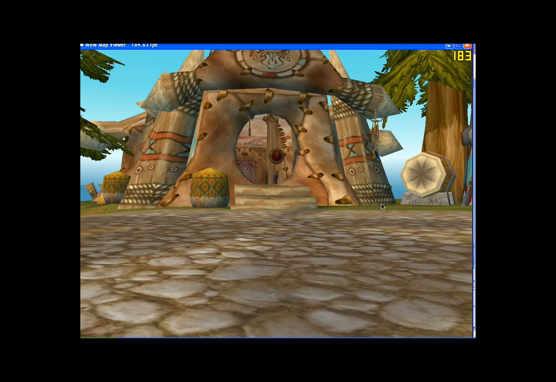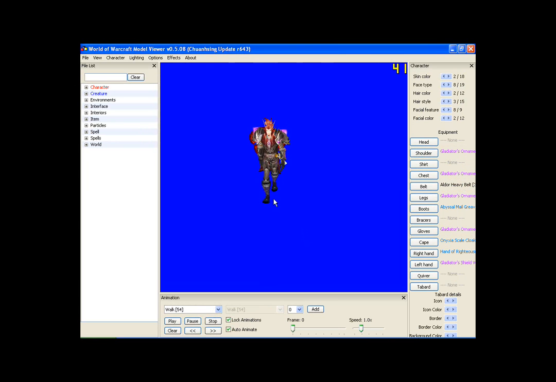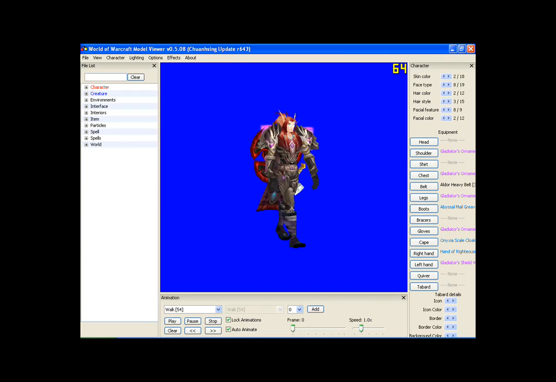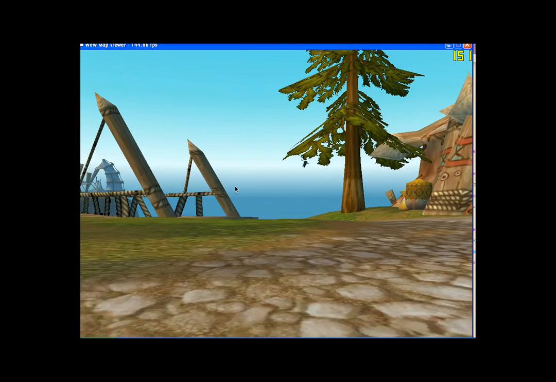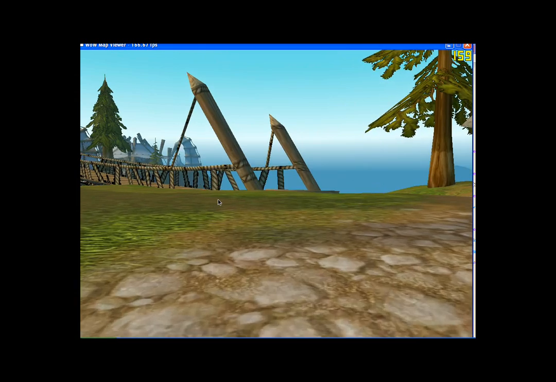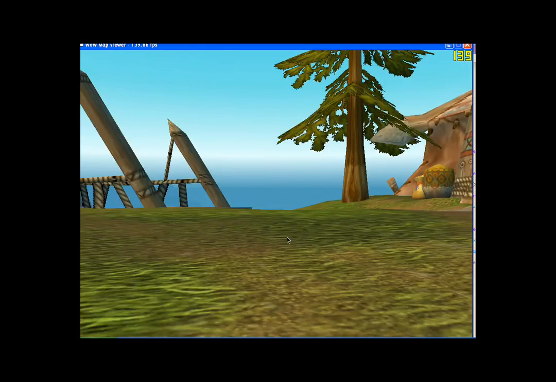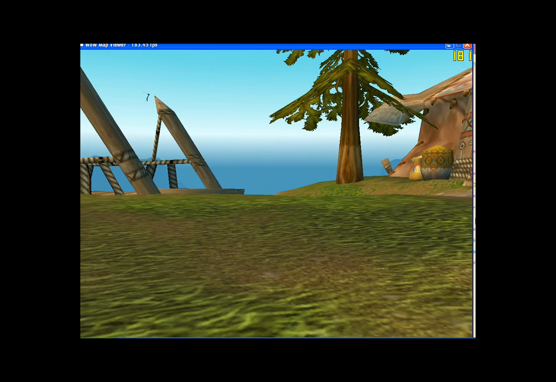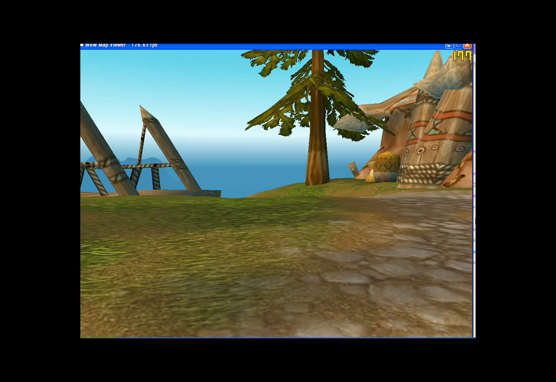Those are the only diagonal angles you can do, which means that when you go into Model Viewer, you're going to have to position your character model in a certain way as well. Now you're probably confused at the moment, so I'll try and fix this little problem. So let's say I want to make my character move in a diagonal manner. I'd first have to choose what angle I want to go at. So I'm probably going to hold my S and D keys to make it move like this.